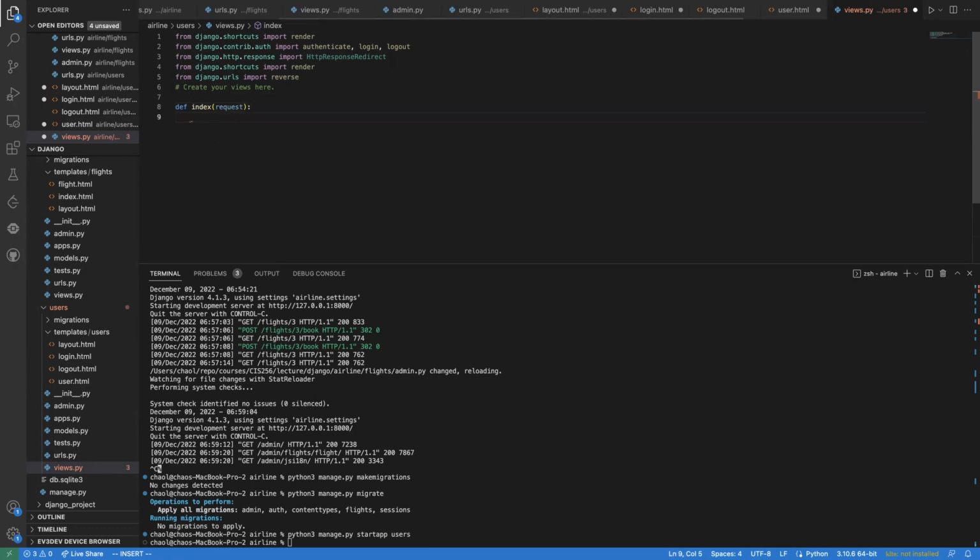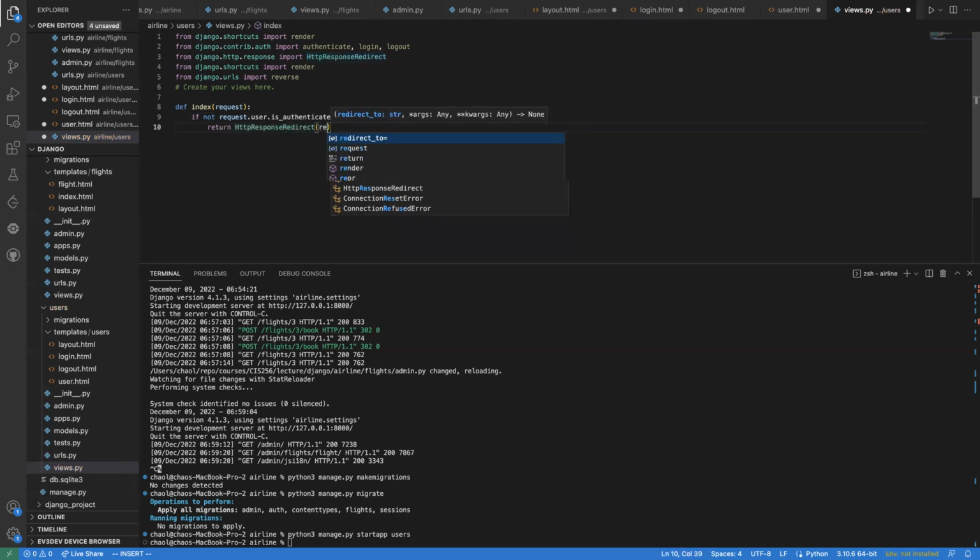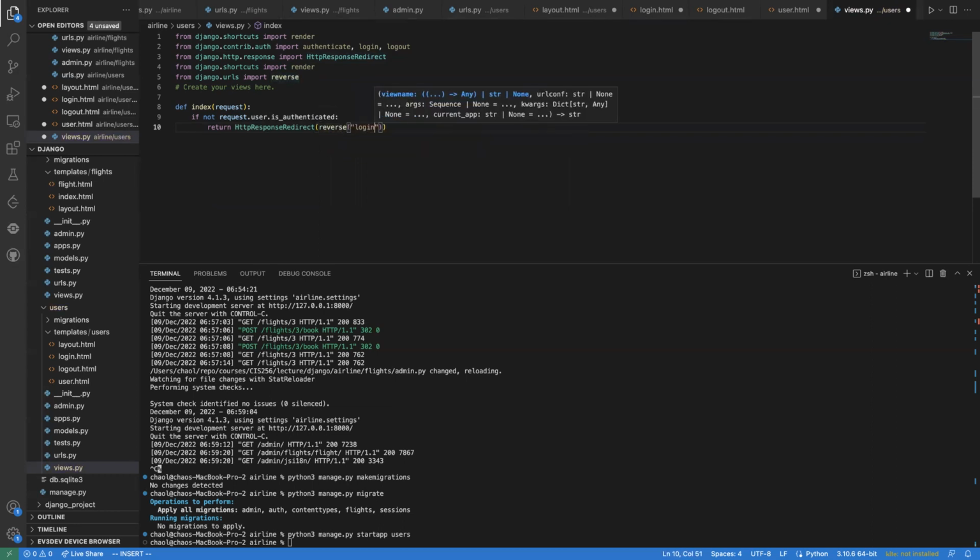So when you first go to default, if not request.user.is_authenticated, so if the user is not authenticated, then we're going to return HttpResponseRedirect with reverse to the login page again, right?